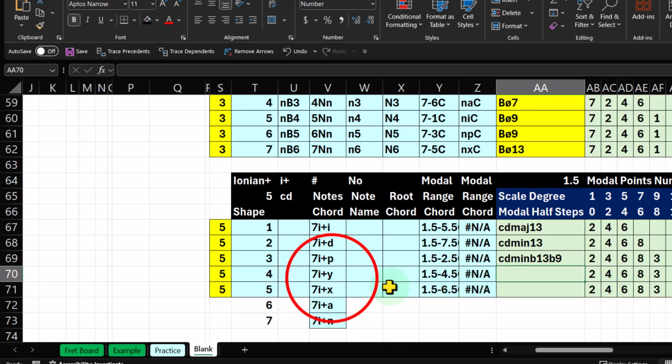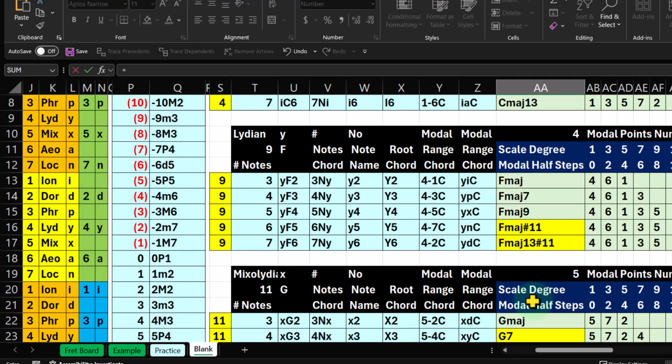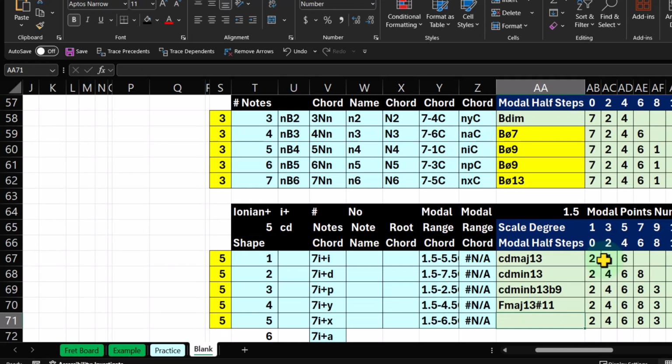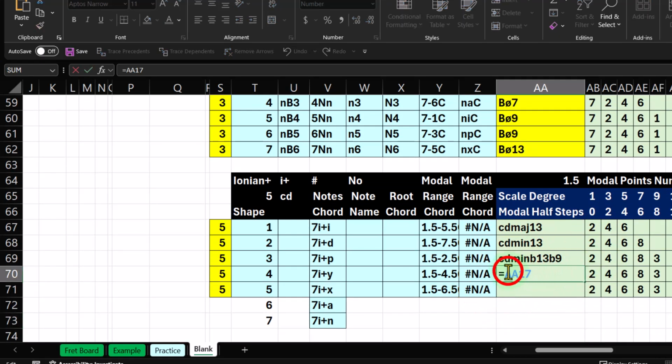All right, and so this one's going to be an Ionian Ocean chord, 1.5 chord, but it's going to have a Lydian shape. So let's go to the Lydian chord up here. If it was a 7-note Lydian chord, there's the Lydian. We would have to have an extension because the Lydian has that sharp 11, which is like the augmented 4th, right? So enter. I want to get rid of the F, so I'm going to double click on it once again and take the ones from the right of it, copy that, and say comma, characters will be LEN, count all the characters of that, close it up, minus 1 character, that's the number of characters, close it up, enter.